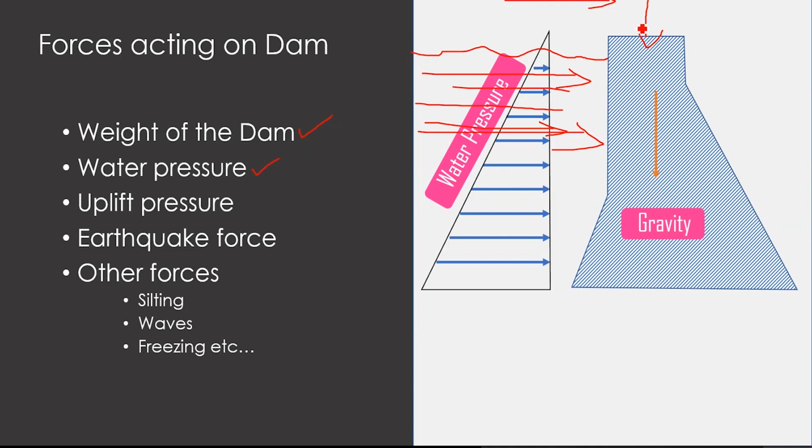And if you take the vector direction of both of these forces, the effective direction of force which is going to act is something like the average of these two directions, something like this. This is going to be at an angle to the axis of the dam, or the direction of flow of the water. So this is the effective force which is going to act on the dam. If you consider these two forces, this is the effective force.